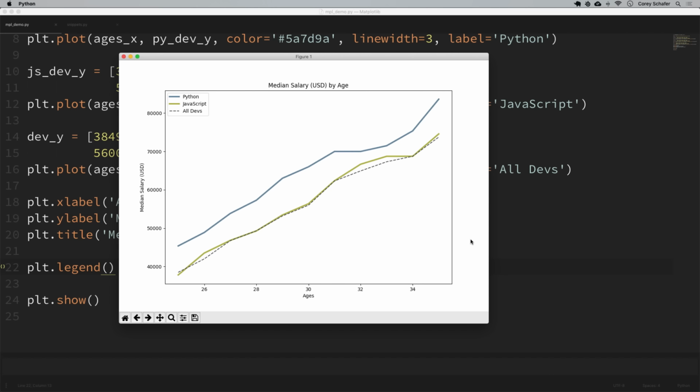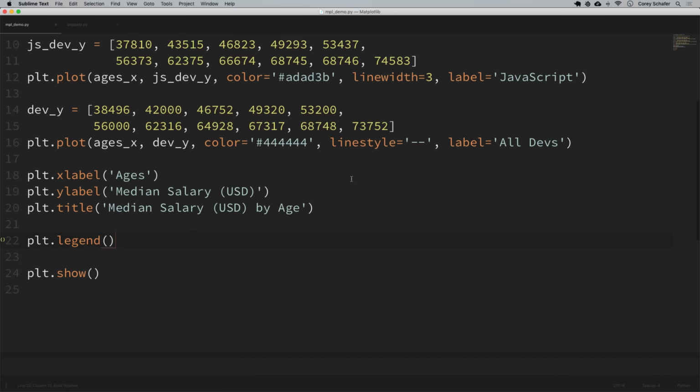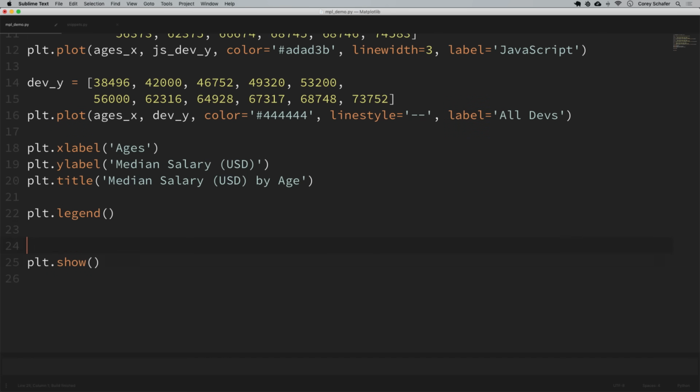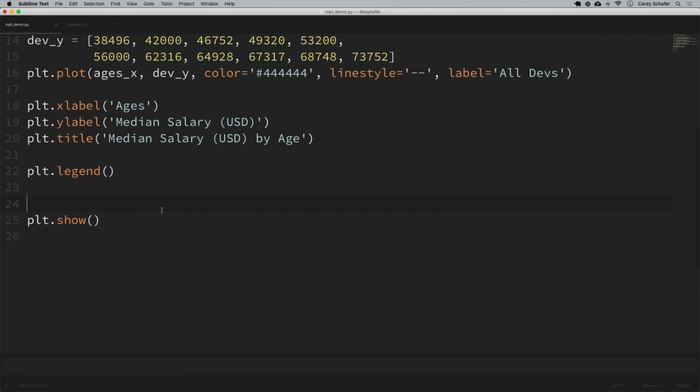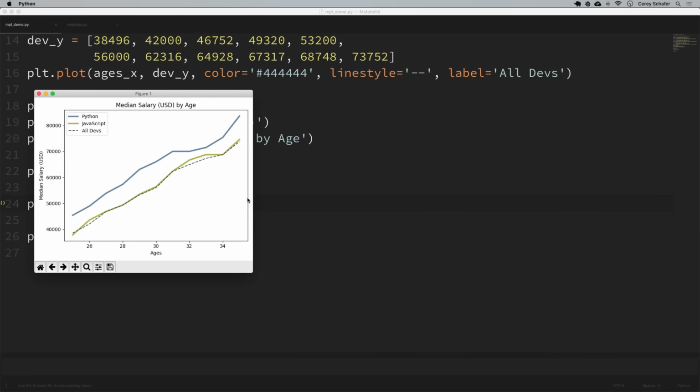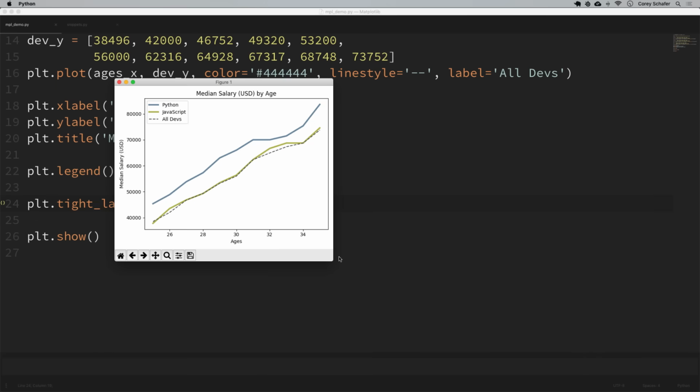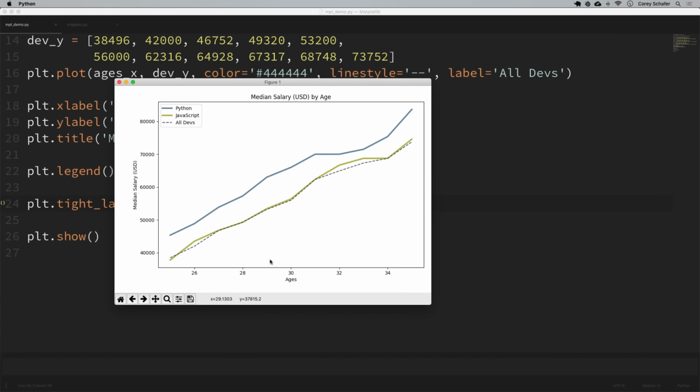Now I'm on a larger monitor here, but whenever I was running this on my laptop, I noticed some weird padding issues. If you ever notice that your padding isn't very good and that stuff is getting cut off, then there's a way that we can take care of that. Let me go back to the code here. To take care of that, I'm just going to do this right above plt.show. I'm going to add in a line that automatically adjusts our plot parameters to give some padding. And to do this, it is just plt.tight_layout. And that is a method. So if I run this now, then it kind of looks the same on my machine, but on my laptop, it made the padding a lot better whenever I ran that.